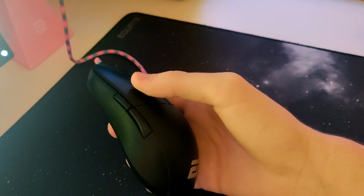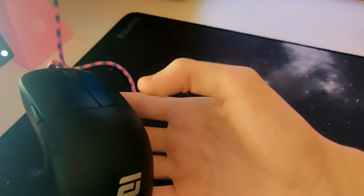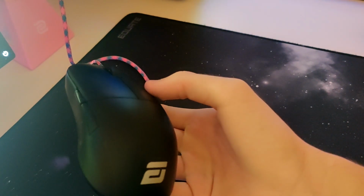I mean, it actually made it even cleaner than it was before, because I got rid of some of the little things in the creases, in between here and that sort of stuff in the shell. So that was really good. Sort of a bit of a bonus as well.